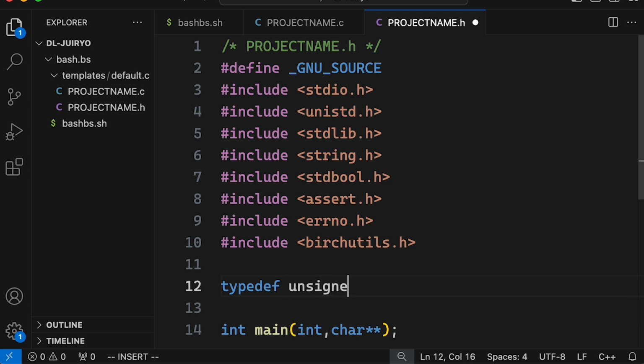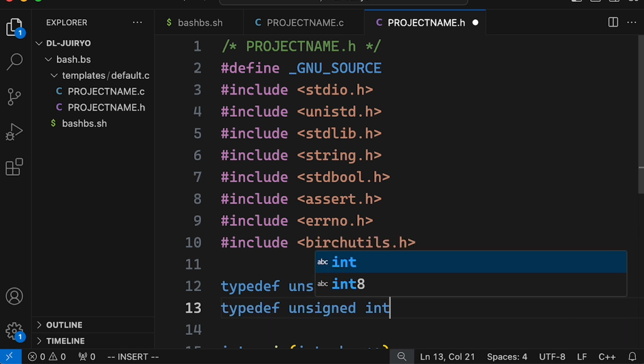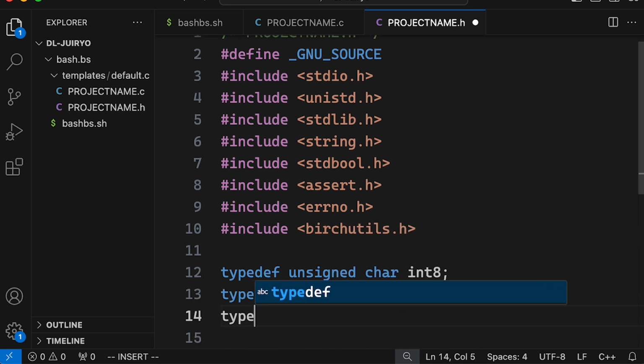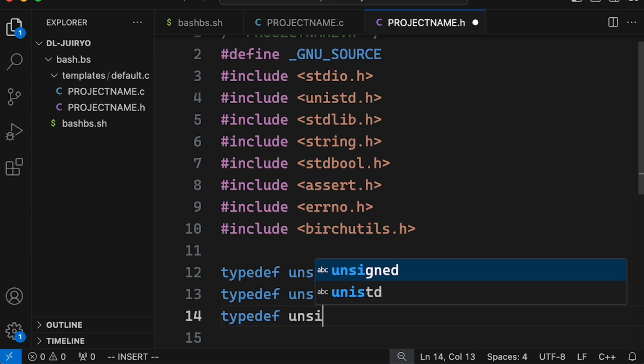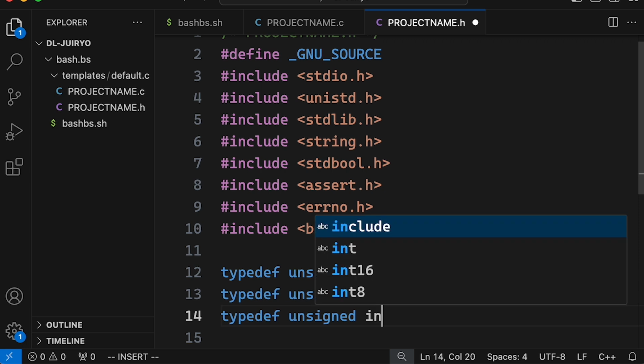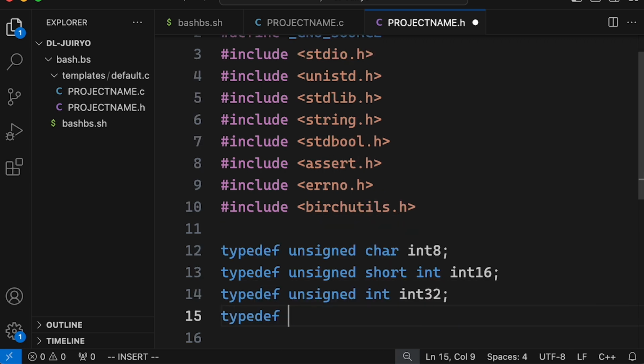Let's start with unsigned char, which is int8. Then we go for unsigned short int, which is int16. We'll also do unsigned int, which is int32, and also unsigned long int, which is int64.